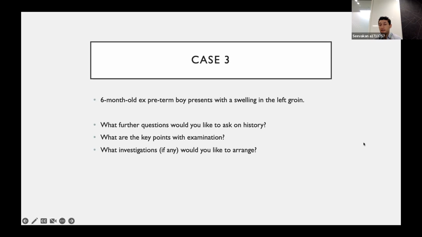Others would say, look, the problem is that it's stuck there. And if you can get it back inside, even if there's skin changes there, they're going to need an operation. Nobody's disputing that. But if you can get it back inside and stabilize the kid, then we're going to have a healthier kid to operate on, if you know what I mean.